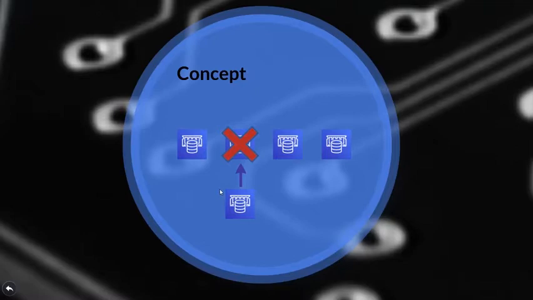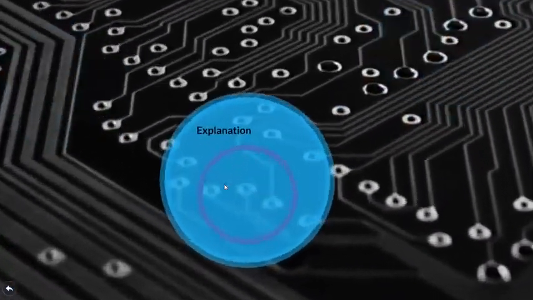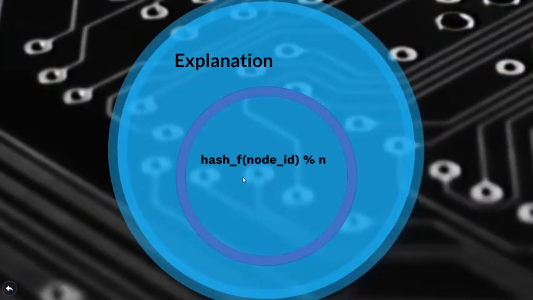So let's dive deeper into how consistent hashing works in reality. We use a hashing algorithm to map both the keys and the nodes in the same circular range. And when we say nodes, we mean server nodes that would actually store those keys. The nodes are mapped on this circular range by hashing the node IDs, applying some sort of hash function here, and then modding over the search range, which is 0 to n minus 1 in our case.